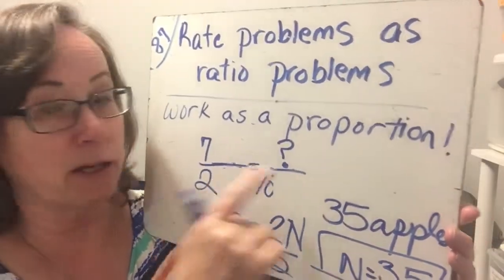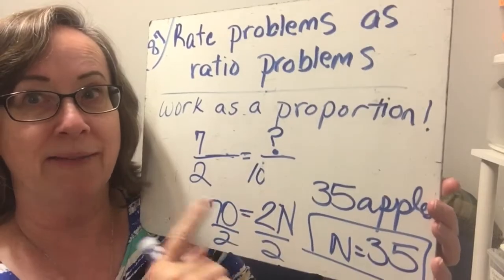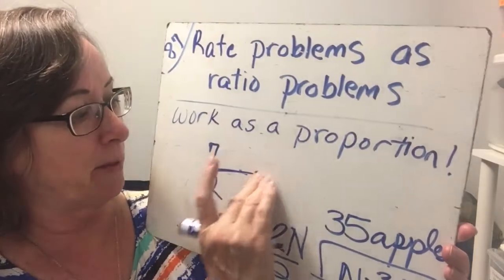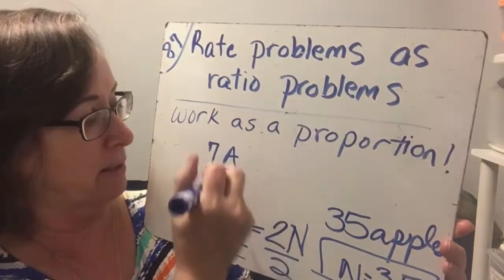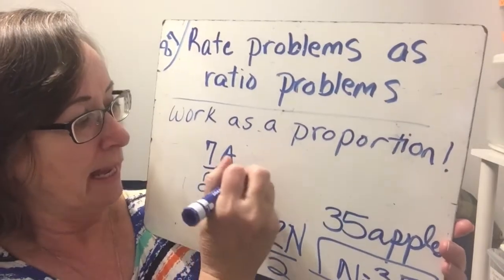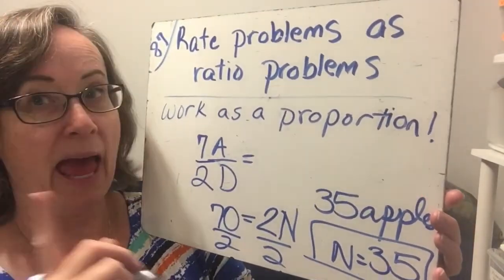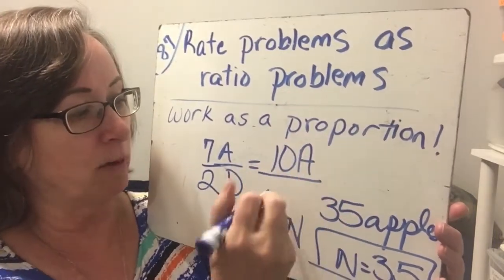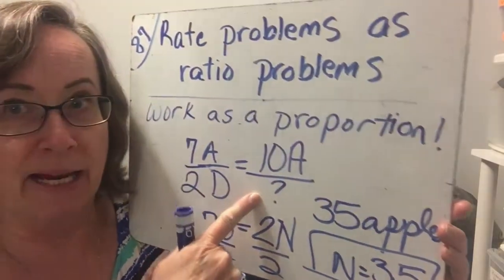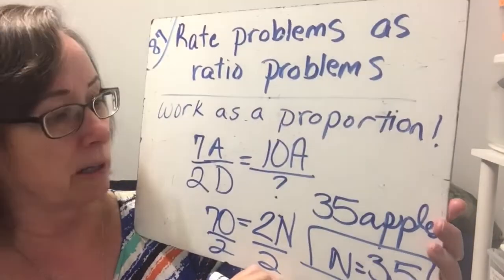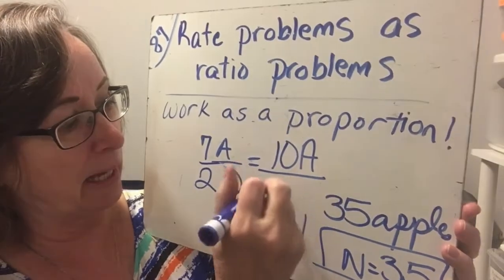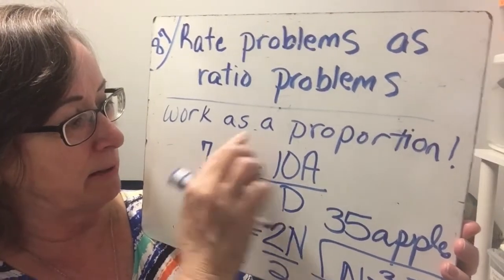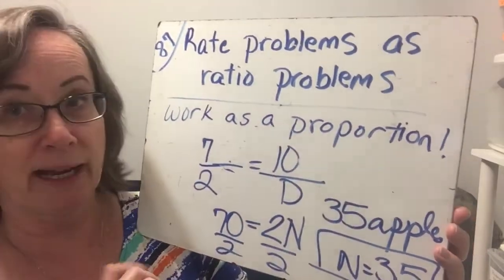Okay, so the nice thing about doing it as a ratio is we can do the same problem without changing the ratio much at all here. So let's suppose we wanted to do the other problem. And we had 7 apples for $2. But this time we want to know how much it will take to buy 10 apples. And then we're looking for this number down here, the number of dollars, to be our question mark. So we could make this be D for dollars, but we're going to take everything else out. Once we line them up like that, we don't have to keep those there.